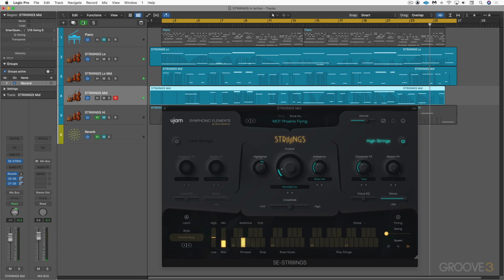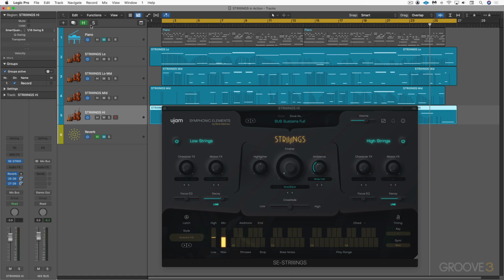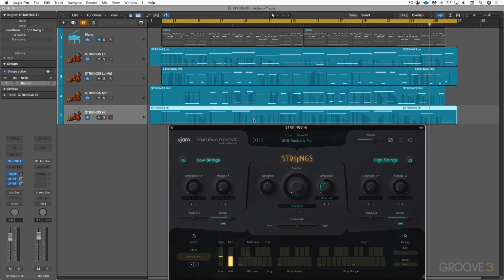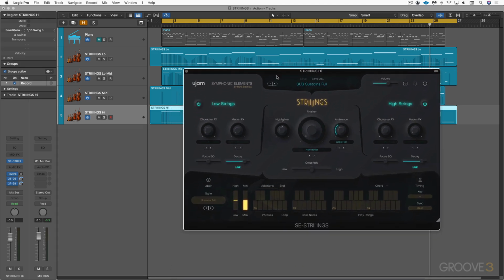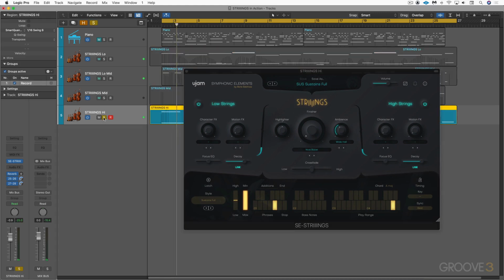And then I've added one more part, and let's take a look at that. And I'm calling it strings high. And here I've got sustains, nice full range sustains, and they're basically just longer notes. And I've got a bit of mod wheel dynamics happening here as well. And there you can see the swells.